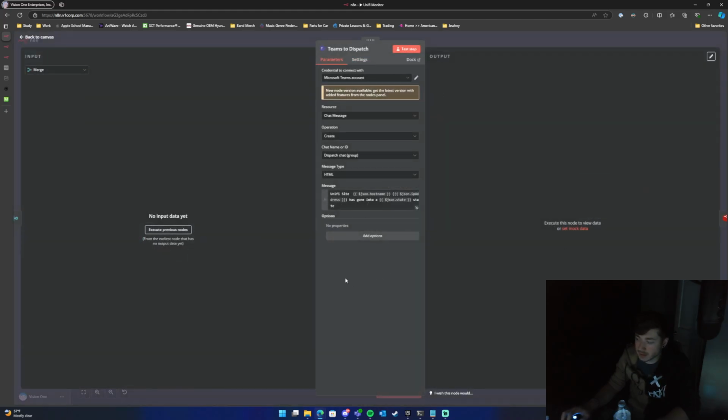Teams to our dispatch. Setting up the Microsoft Teams node is fairly simple with n8n's documentation. You can just click the docs section and you'll get the documentation for it. You just create a registered app in your Azure AD. Once you've got that, you'll fill out the client info and you'll be able to get connected. You will need a user account with at least a Teams license.